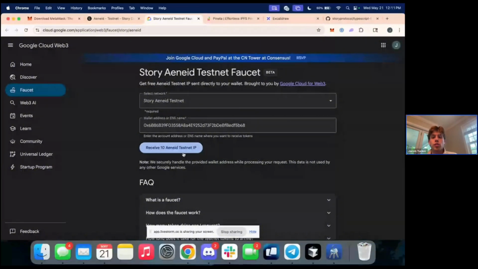If this for some reason doesn't work for you, or you want more, right? You're using an application, you want more test IP, please let me know, and I'll be happy to send a bunch to you. I do have quite a bit, so I'm always happy to send extra IP to you if you need it. So far, just let me know in the chat.